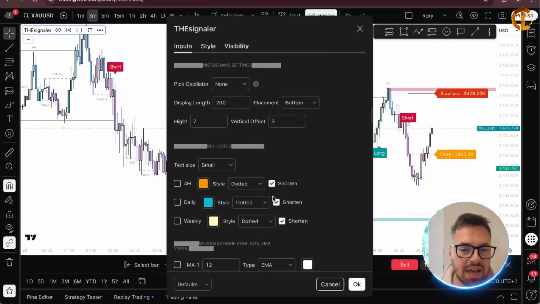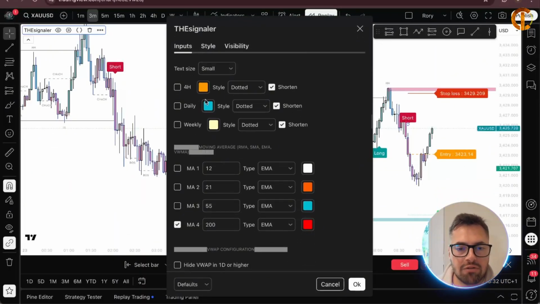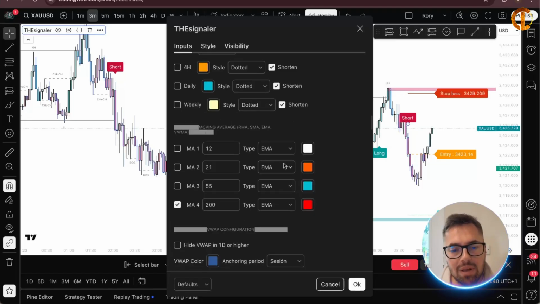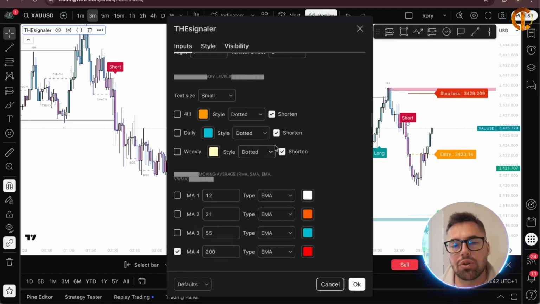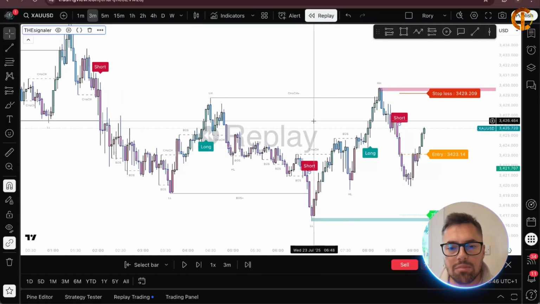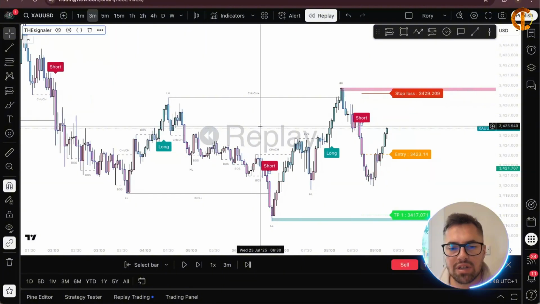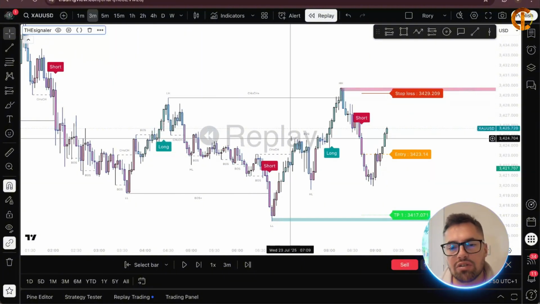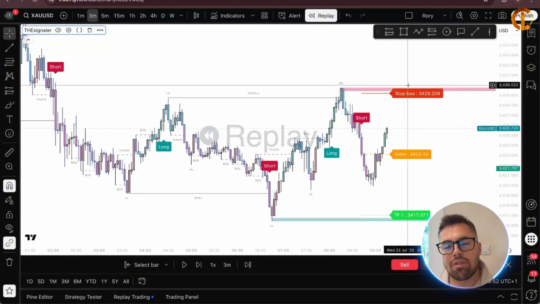Further down, you obviously have all the settings where you can have on, off, daily, weekly, 4-hour. These basically show you your swing points and relevant liquidity levels. Prior day high, prior day low. You can have them on moving averages, whatever you want. You can tailor this to your own experience. But today I'm going to be showing you just a smart money concept way of using the structure points to trade with the flow of the market.